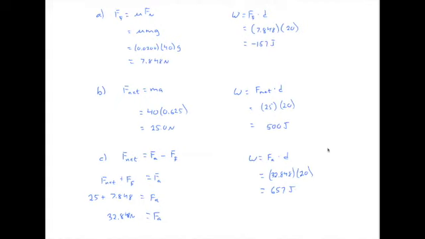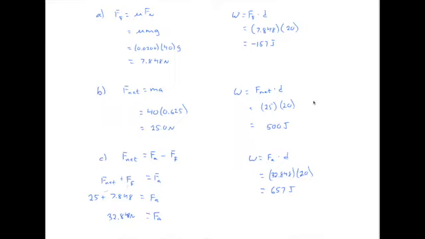Now you will note that it's going to kind of mirror the net force equation here as well. So my force applied is the force net plus the force of friction, and so the work done is going to be the work net plus the work done by friction. And so we see that 157 plus 500 is going to give us 657, and that's just because the distance is the same for both. And so if our force applied is the sum of the forces times distance, we should end up with the sum then of those work values there.